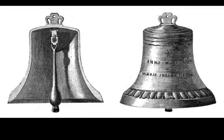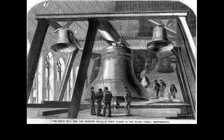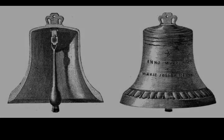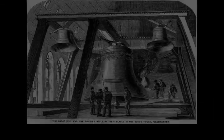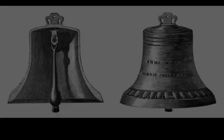Augustus Pugin drew inspiration from the clockmaker Benjamin Louis Vulliamy when he designed the dials. Each is made of cast-iron sections bolted together. The whole frame is 22.5 feet in diameter, making them the third largest in the UK. They each contain 324 pieces of opalescent glass. Originally, the dials were backlit using gas lamps, at first only when Parliament was sitting, but they have routinely been illuminated from dusk until dawn since 1876.